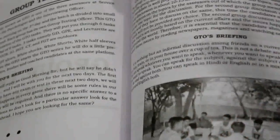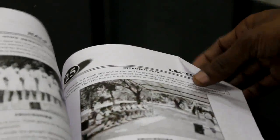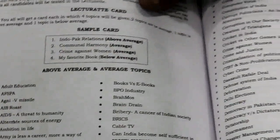Talking about the GTOs, the group testing series, it has 9 tests, starting from the group discussion, then next comes the group planning exercise, then progressive group task, half group task, everything is given there. What is the specialty of this book which I would like to share with you? That is the lecturette part also. In the lecturette part, you can find more than 300 topics which are based on the topics currently going on in different SSB boards, whether it's a board of Army, Air Force or Navy.